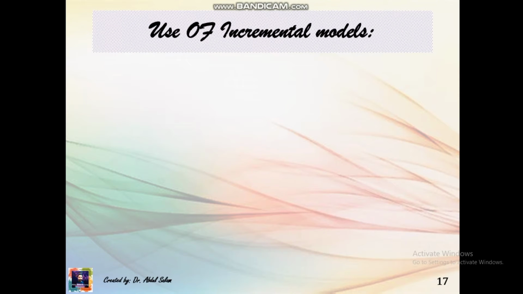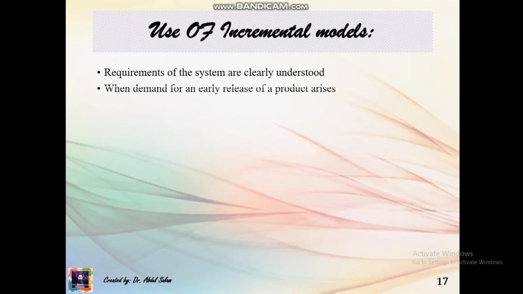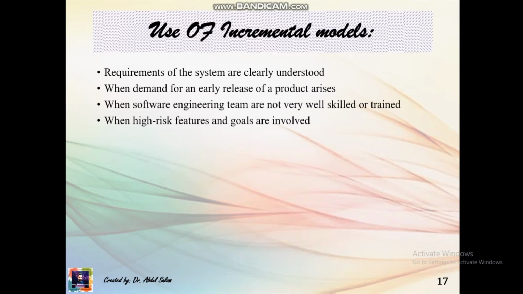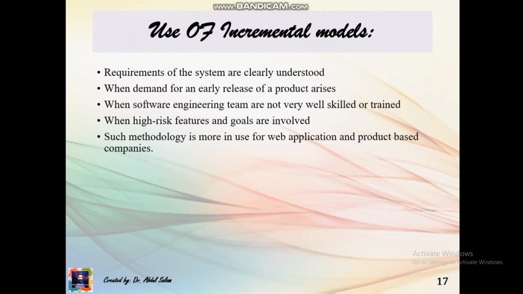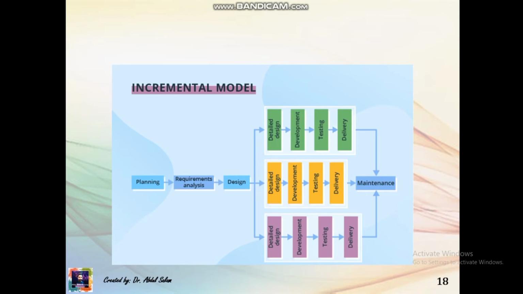Use of the incremental model. Requirements of the system are clearly understood. When demand for an early release of a product arises, when software engineering teams are not very well skilled or trained, when high-risk features and goals are involved, such methodology is more in use for web applications and product-based companies. Incremental model.